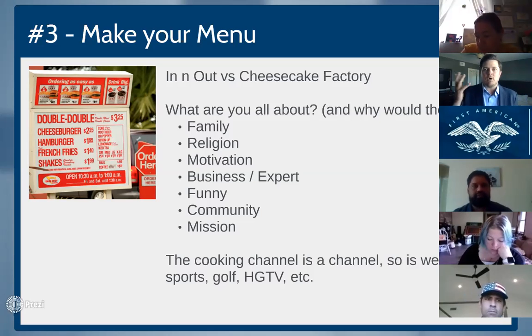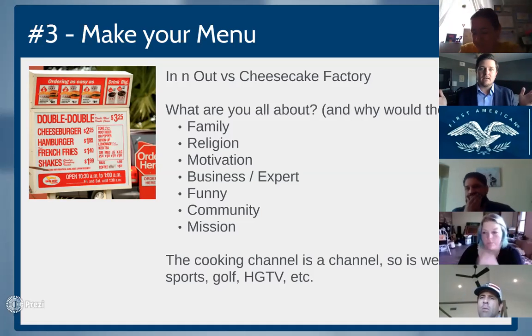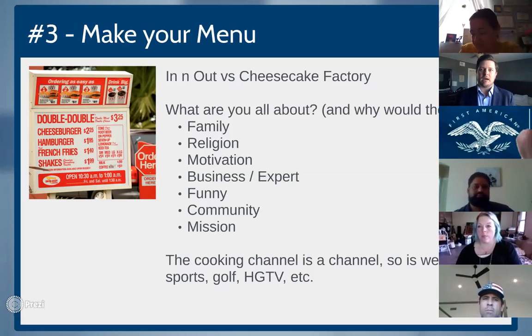In-N-Out has 3 things. Literally, they only make one thing, really, which is a hamburger. They still don't offer bacon. You can't get bacon on an In-N-Out hamburger, right? It's just this mind-boggling thing that that's their menu. But guess what? Every single time you go to In-N-Out, you're satisfied. Why? So it's this thing called the paradox of choice. And the paradox of choice says the more choices you have, the less satisfied you are at the end of the day.